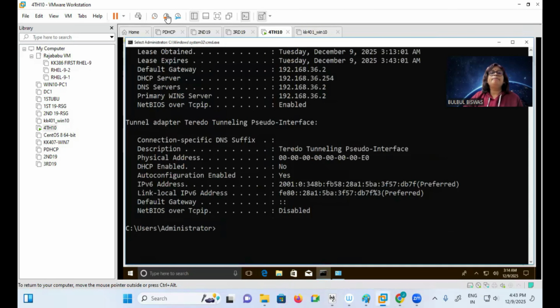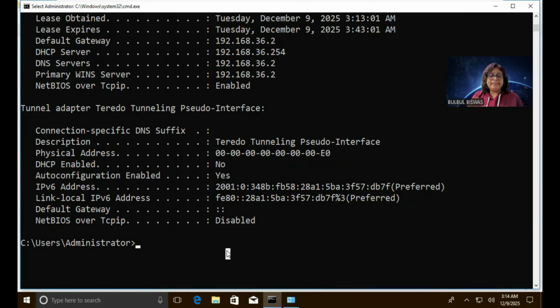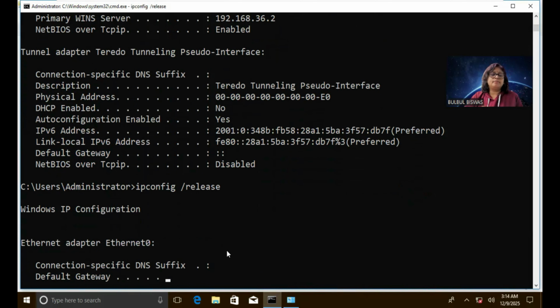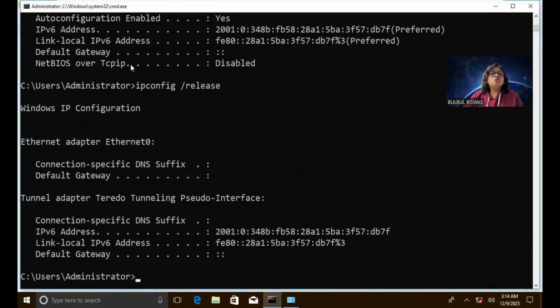How to verify? I told you in the previous class also. If we want to disconnect from the DHCP server, we run a command called ipconfig /release. Using this command, the client gets disconnected from the DHCP server. So let's see.